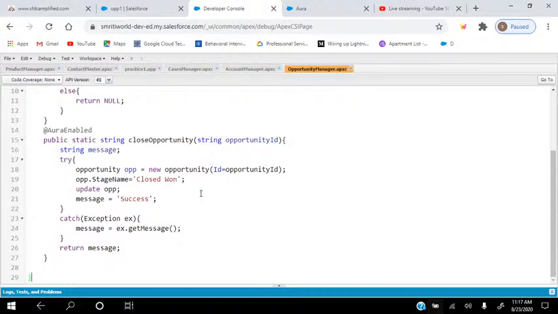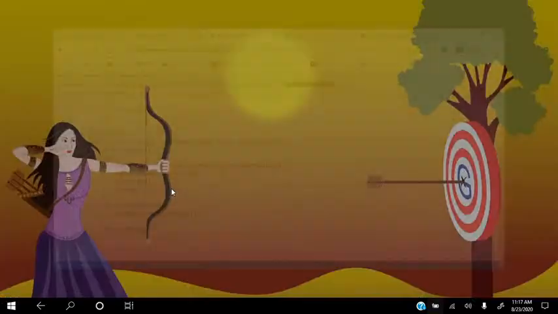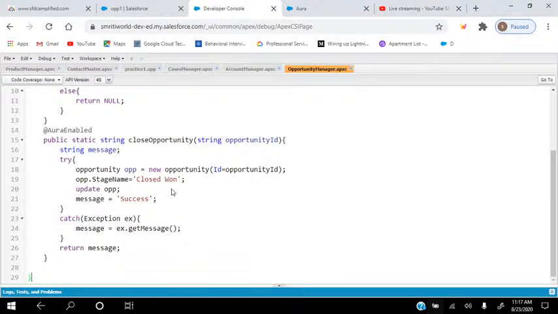now something to notice, this is imperative, you already know. Now we want our stage to go from prospecting or any other stage to closed one. So now we are performing a DML operation. Because we are performing a DML operation, for that we have to use imperative.